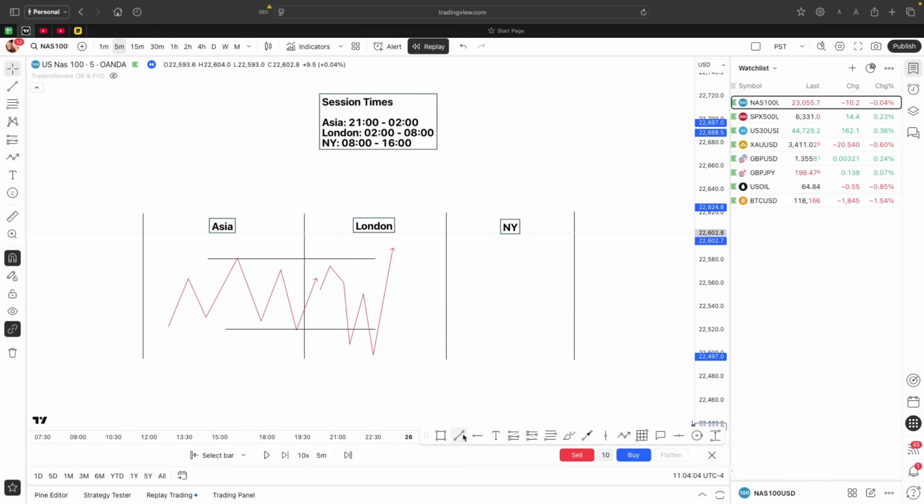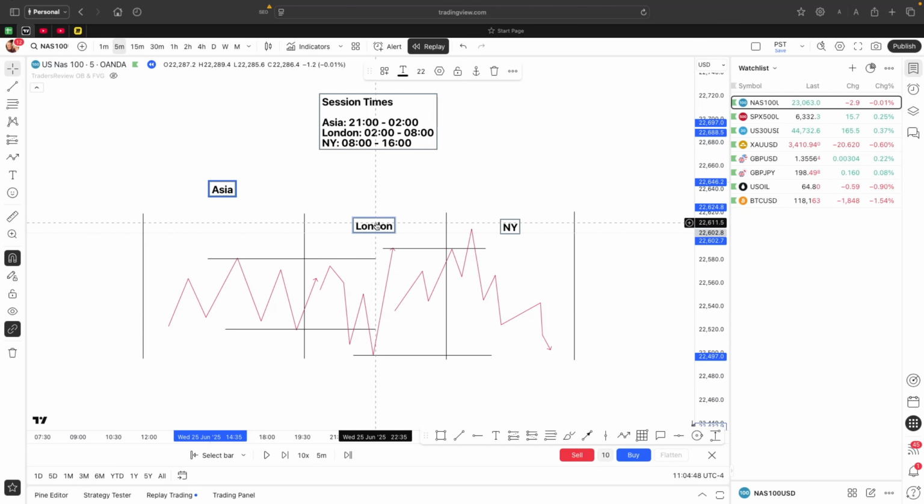Now, the same is for New York. We are going to mark out the highs of London, we're going to mark out the lows of London, and then we are going to wait for the same type of formation. And that's how we are going to look at these trades right over here. So Asia highs and lows, London highs and lows, and New York. So you will see some of the days you are going to get a trade in London. Some of the days you're going to get a trade in New York. Some of the days you're not going to get a trade in London, but in New York. Some days you're going to get a trade in London, but not in New York. So this is why we are looking at all the sessions.